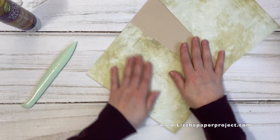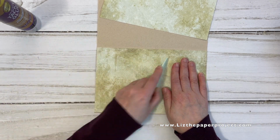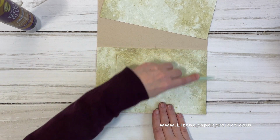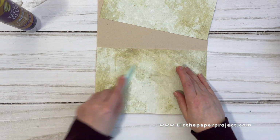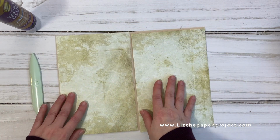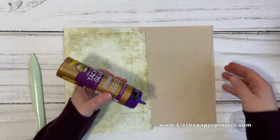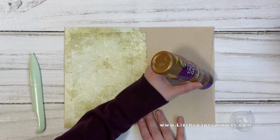So here you just saw that I readjusted my page a little bit, and like I said before, that's what I like about this liquid glue, is that it's very forgiving when you want to move things around a little bit. So this next step is important because you're going to be gluing the paper to the back side.